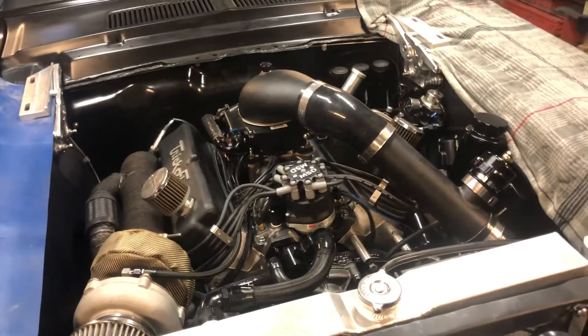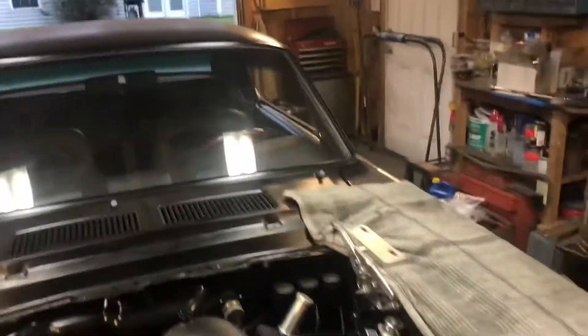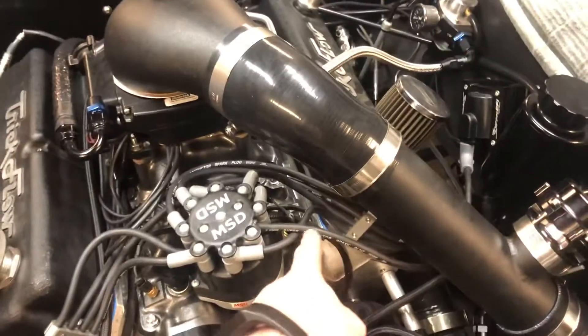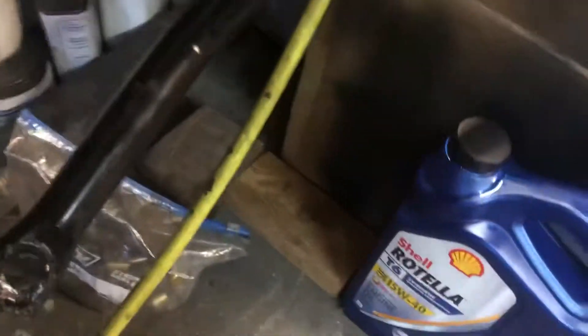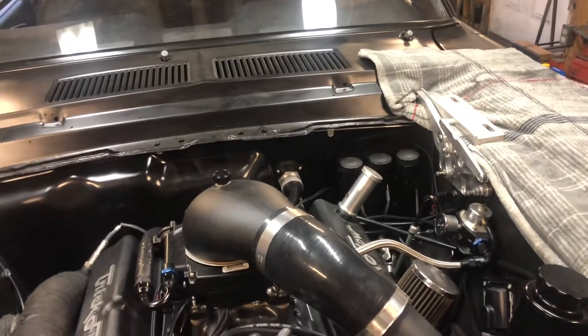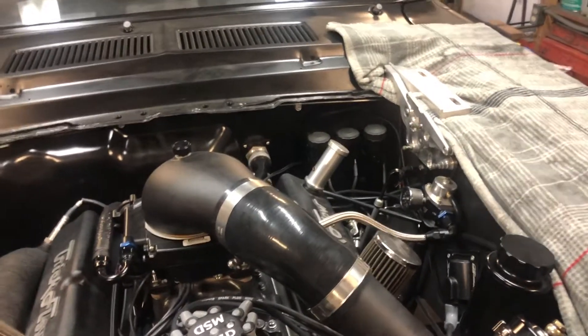To sum up what happened if you haven't been keeping up with the videos: driving home from the alignment slash glass shop, I had motor problems. I ended up bending the front intake valve on cylinders one and five — both impacted. One was visibly bent, the other not so much. We didn't know what caused it at the time, and it only bent those two, which was the weird thing.